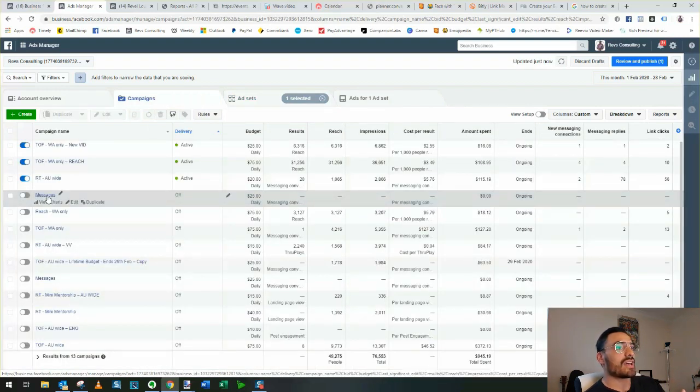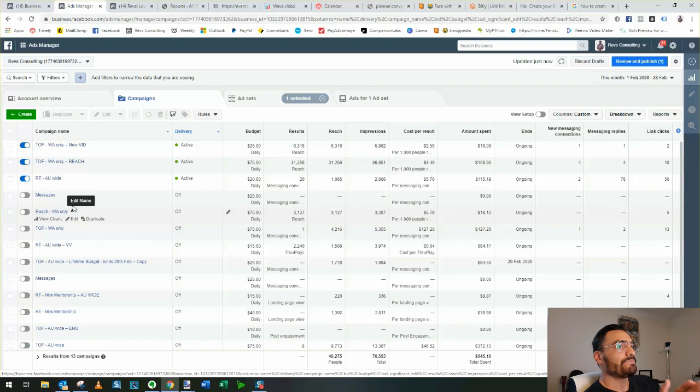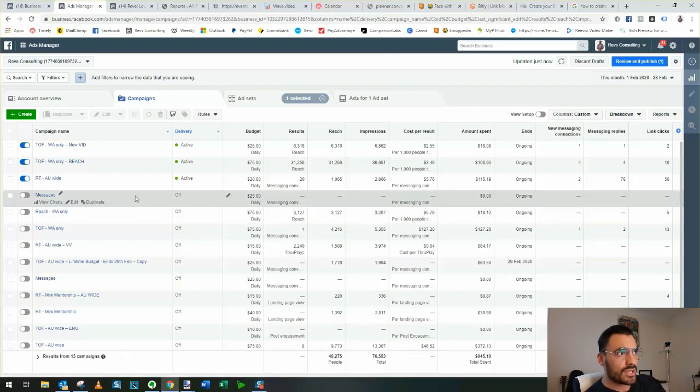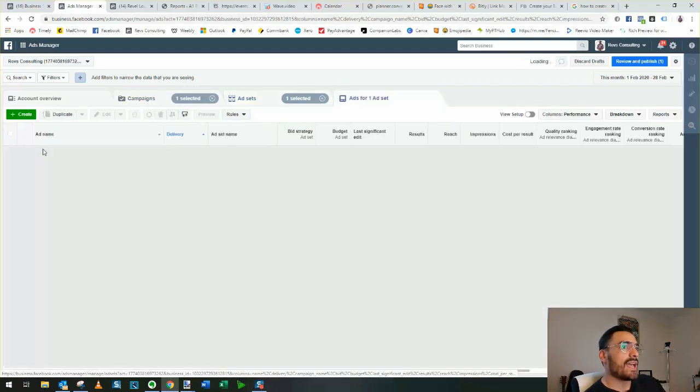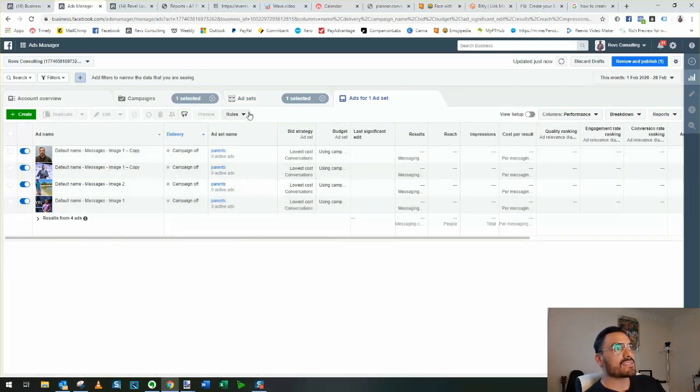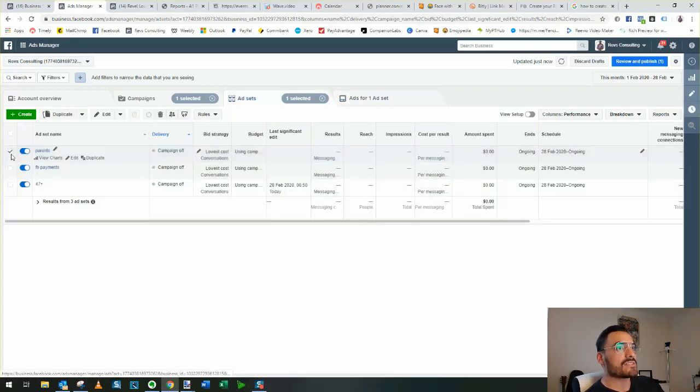That's a campaign structure that I would recommend you use just starting out, or if you've been doing this for a while and you need to try something new, try that. Because in terms of your budget, if you eyeball the screen, we're spending $25 a day across all of these ad sets, aka audiences, and all of these different ads, which is essentially 12 different ads, right? So your budget isn't going to get blown out.